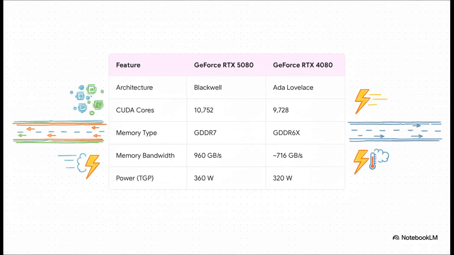The 5080 uses the newer, faster GDDR7 memory, giving it a bandwidth of 960 gigabytes per second, compared to the 4080's 716. The best way to think about bandwidth is like a highway for your data. The 5080's highway is just way wider, meaning it can get data to its super-fast engine much more quickly, which is absolutely vital for massive AI models. Of course, all that extra muscle requires a bit more juice. It draws about 360 watts.